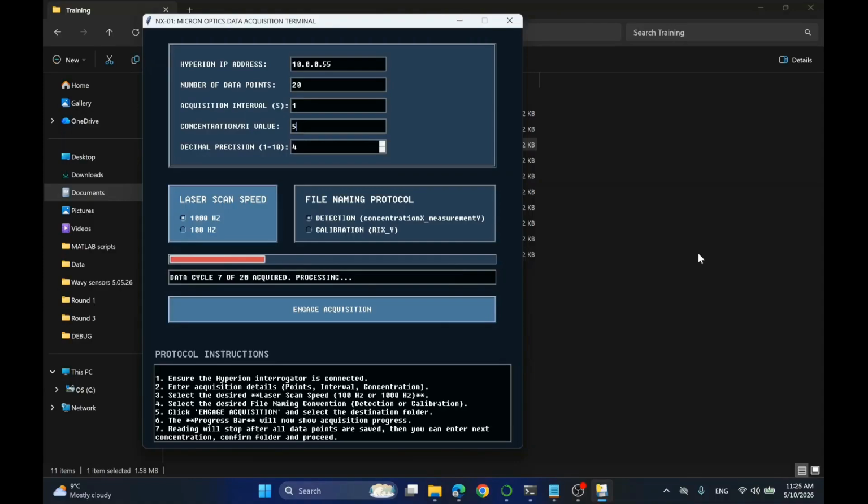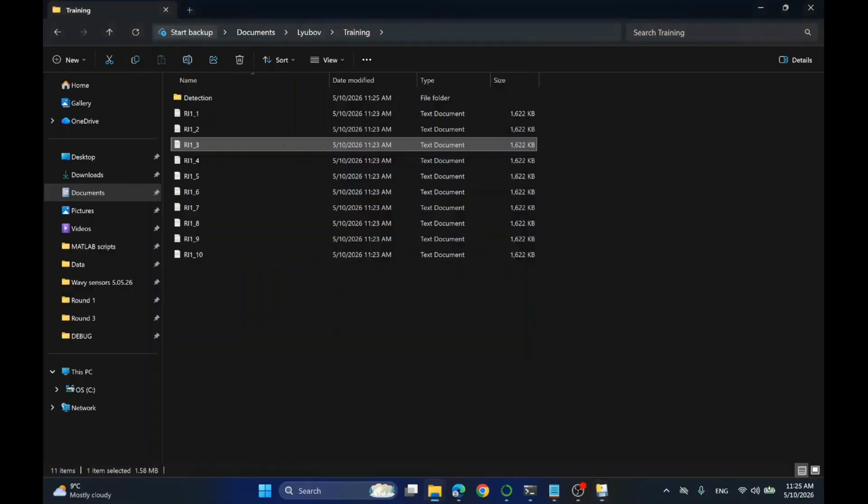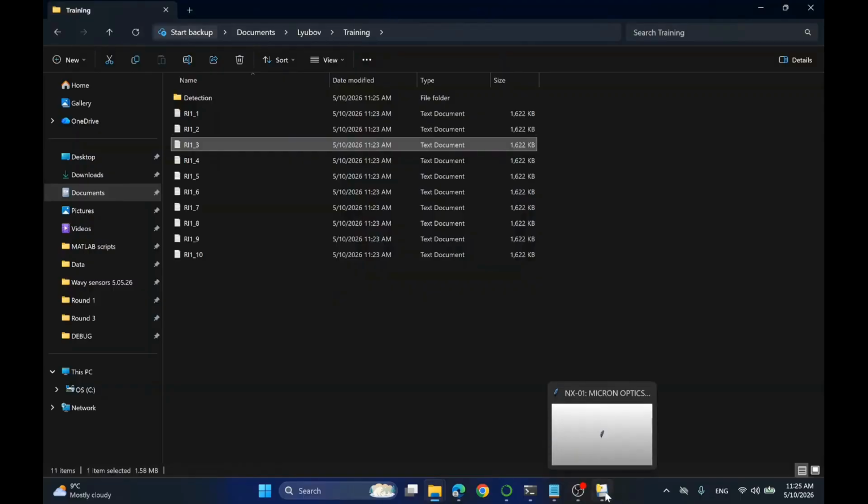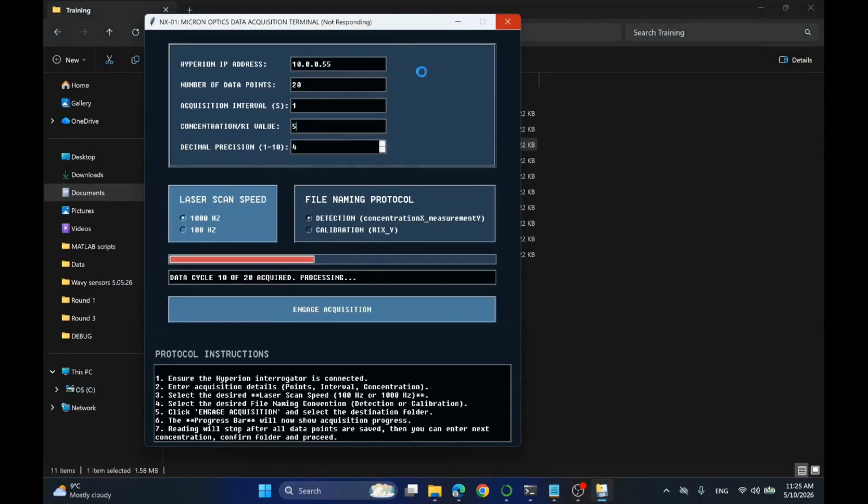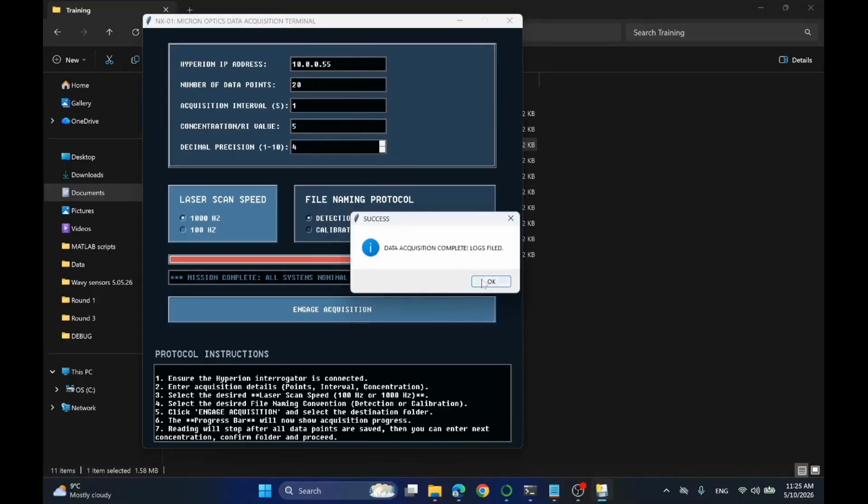One point you should remember, but once you collapse the window and then try to open it again, it might appear frozen, but it is not. Just wait until the acquisition period is over, like now.